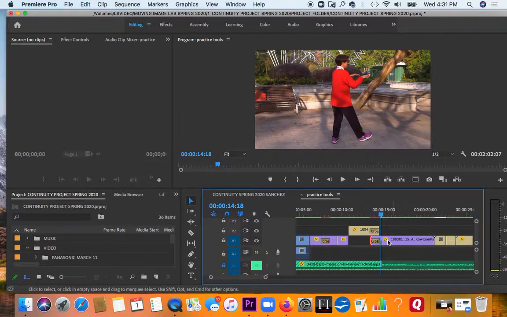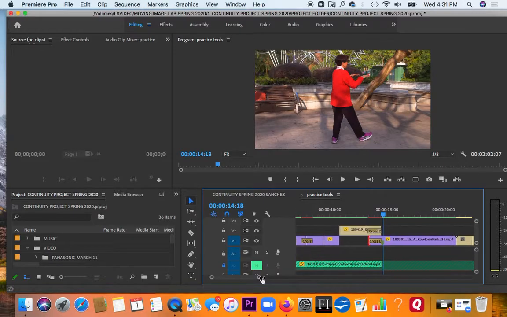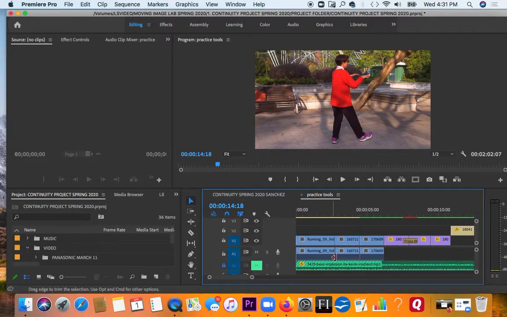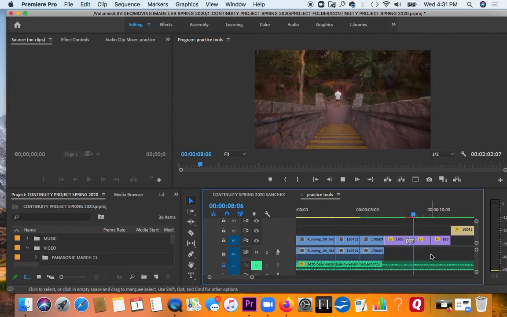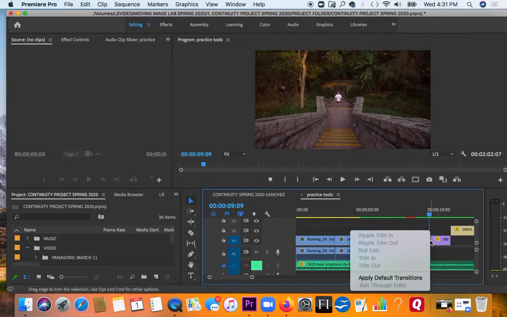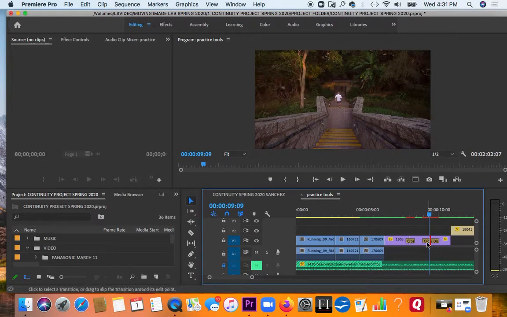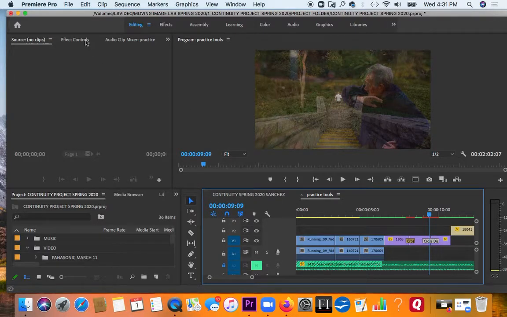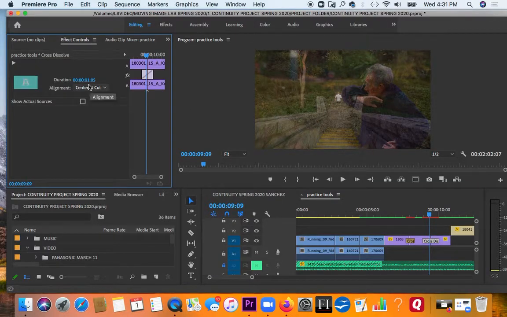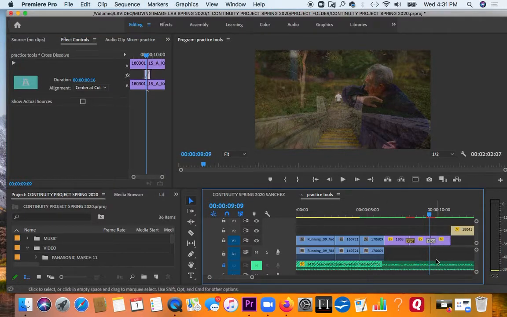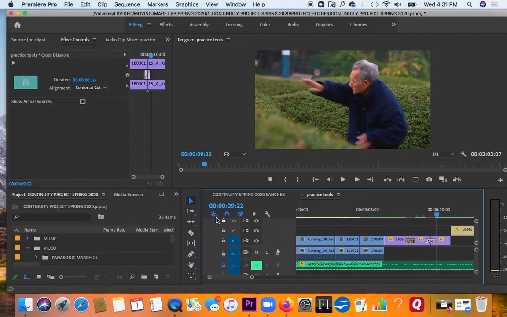I'm trying to think of what else. Another thing you can do, if the cross dissolve needs to be a little bit faster, you can select it and then scoot it in like that. So if it just needs to be at a slightly swifter pace, we can look and see. The duration is 1 second 0.05. And if I pull it shorter, it tells me how long it is.